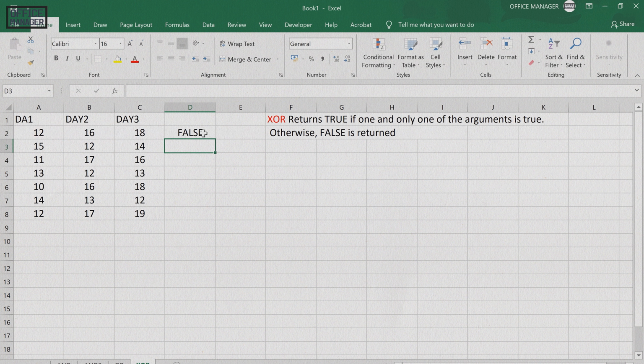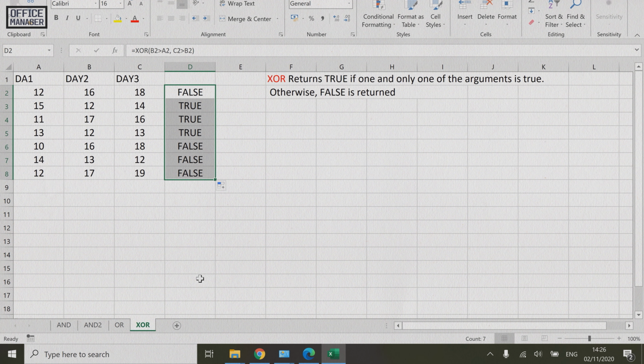Okay. So this one is false because all sales increased. Second one is true because this item dropped and increased again. This one is true as well. Sales increase and drop. This one true, drop and increase. This one false, always increase. This one false, always drop. And the last one false because always increase. Okay. Well, limited usage, but still you can use it if we need it for this kind of purpose.